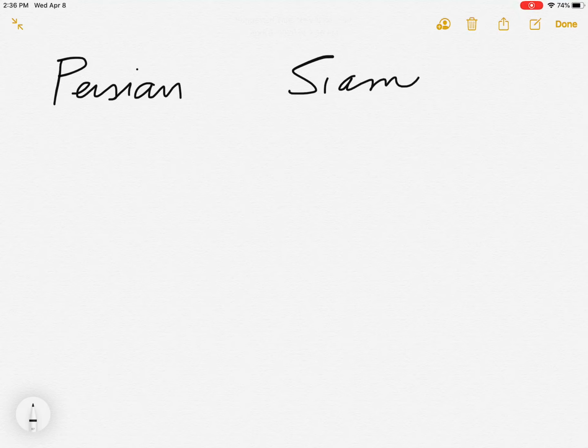Okay, folks, I'm going to give you some help with question 2 on the assignment. I've got a few emails already, and I'm sure there will be more to come. So here we're talking about the Persian and the Siamese cat, and how they're going to be crossed or mated.